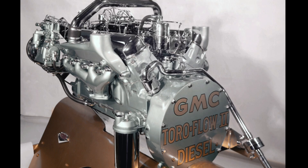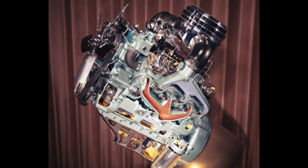The injection pump was a notable issue on the Toroflows. Because these engines had a narrow 60-degree V (as opposed to 90 degrees), the injection pump was packaged in the middle of the V, leaving no room for the intake manifold there. As a consequence, the intake manifolds for the Toroflow diesel are on the outside of the cylinder heads, on the same side as the exhaust ports — right next to the exhaust ports. A funky design, but there weren't many alternatives given where the injection pump had to be packaged.